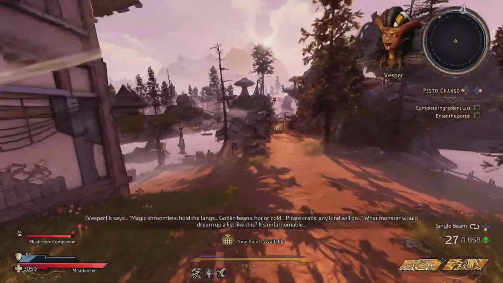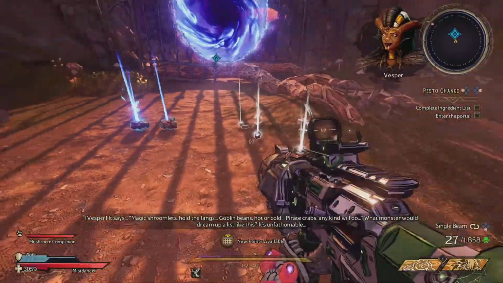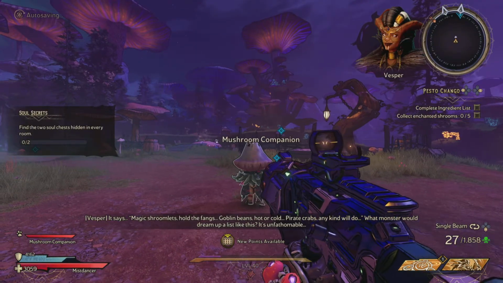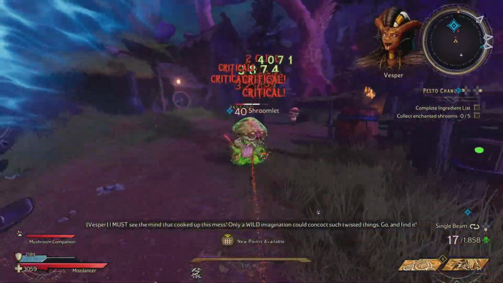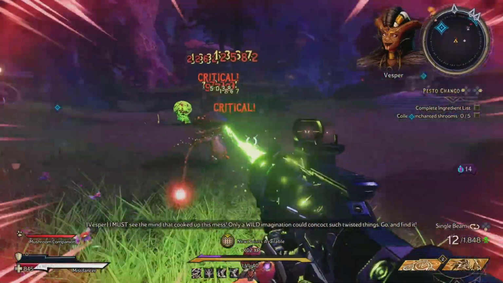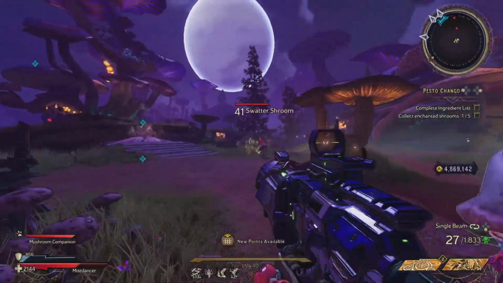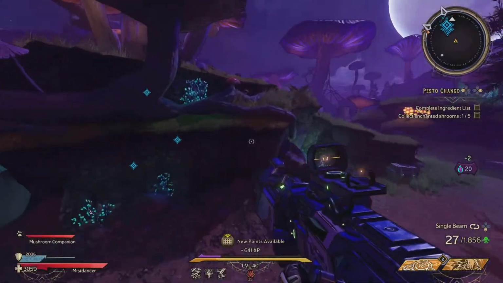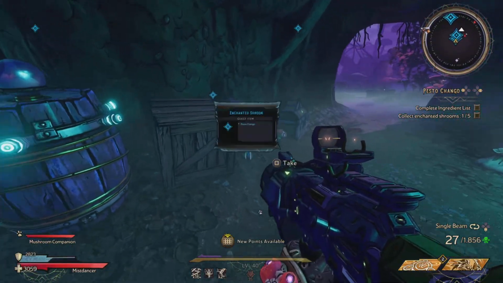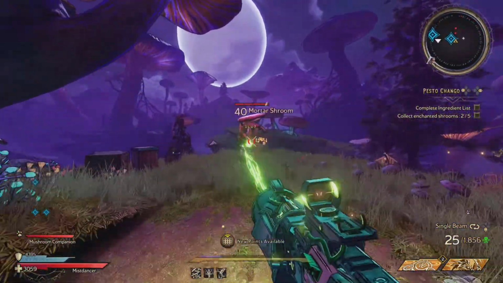It says magic hold the fangs, goblin beans, hold pirate crabs, and must see the mind that cooked up this mess. Collect enchanted ingredients. I actually like this better than Chum so far. Even though it's kind of like a fetch quest, I hope there's not any like, oh, you have to wait here in this area for 5 minutes and kill a minimal amount of enemies. I like the area. Looks good so far.